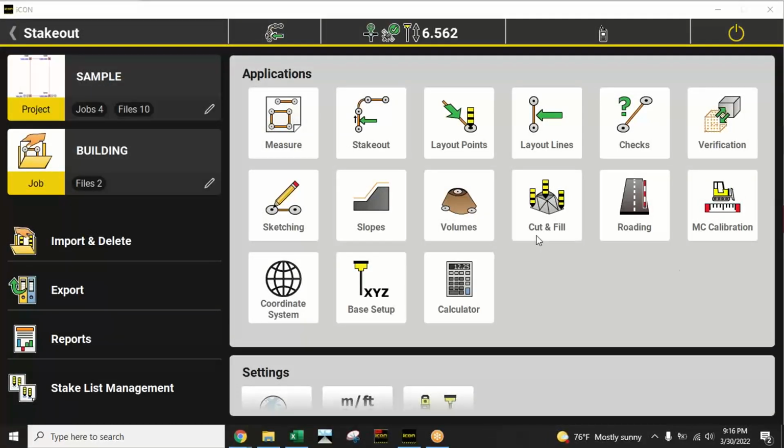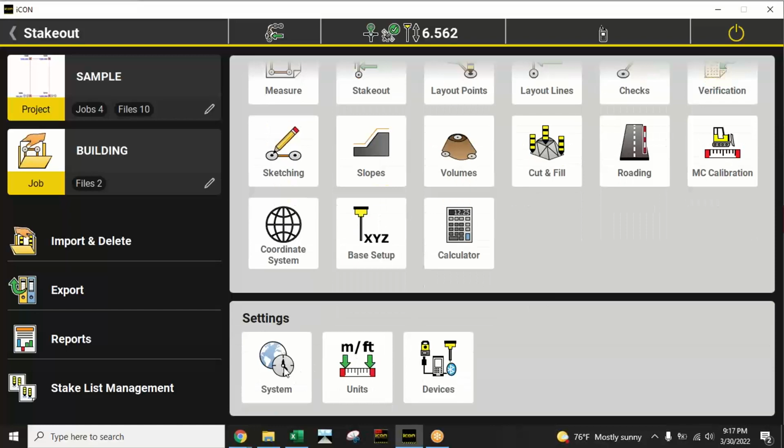So this is a quick video on using the slopes routine. This came from a customer today who had some questions about generating some data in the field. They didn't have a model yet. They had their base set up and they had done a localization, but they basically had a pretty much blank job site out there, no data in the controller. They did have a couple of building offset points that we're going to look at.